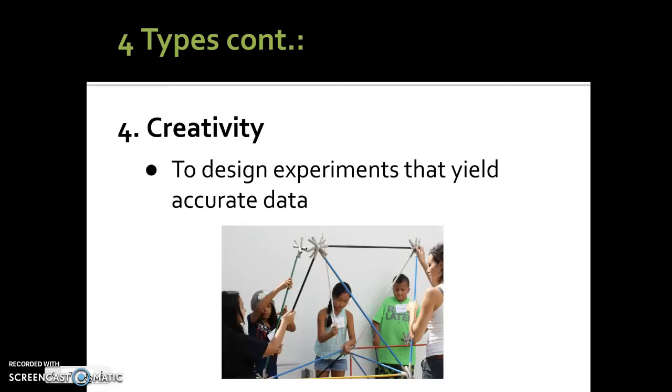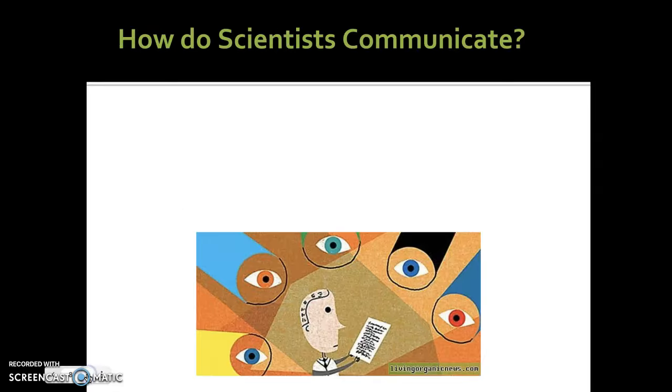Being creative is hard. Coming up with creative ideas to show your point of view can be difficult. But that's why we're going to collaborate together and try to help each other, because two heads are better than one. And in the scientific world, scientists share their data so that they can be as creative as possible with one another to help each other out.